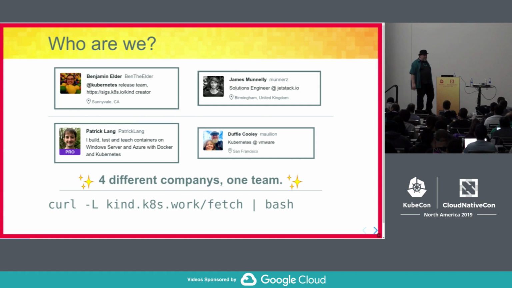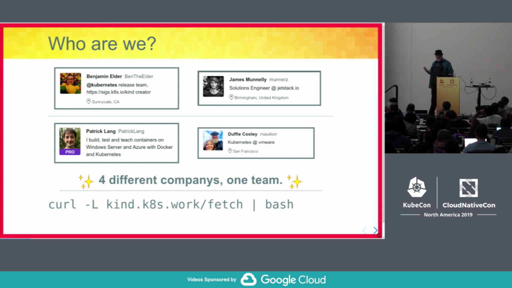We also have Ben Elder, who works on the Kubernetes release team, is actually pretty focused on a lot of the SIG testing stuff. He originally developed Kind to help reduce the amount of time it takes to run end-to-end tests on stuff when presented inside of a PR inside of the Kubernetes codebase. And that has been wildly successful. And he'll come up here in just a bit to talk about what's happening there and what's been done.